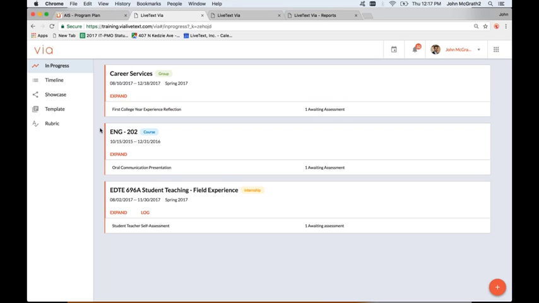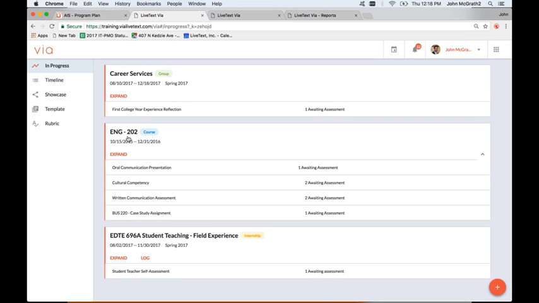But we didn't want to limit it to just this linear process of assessment in courses, right? So what if the assessment's happening outside of the course, like the field experience? What if the assessment is happening between a career services advisor and a student? So you have the ability to create custom groups. Maybe it's a cohort of all freshmen, and they have to submit a first-year portfolio. You can do that. So wherever you want to assess, you have the ability to do that. So let's take a look at what it looks like to actually complete an assessment within a course.